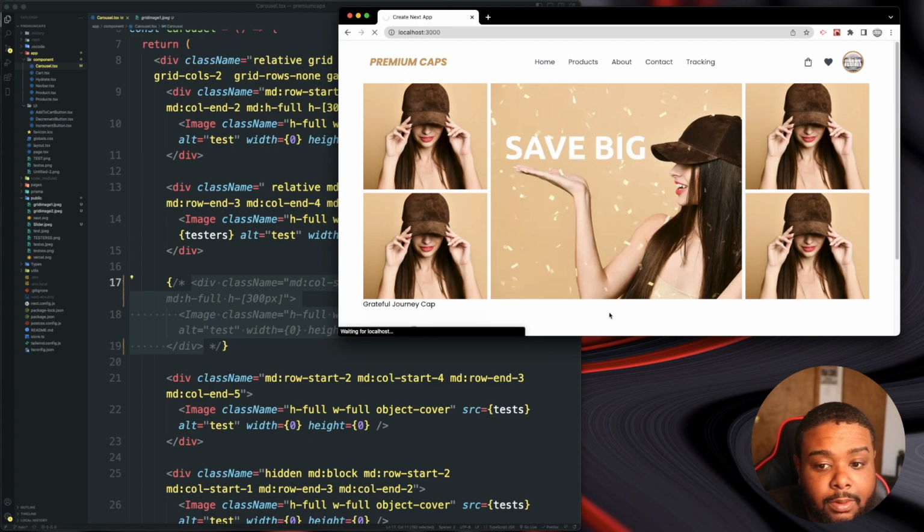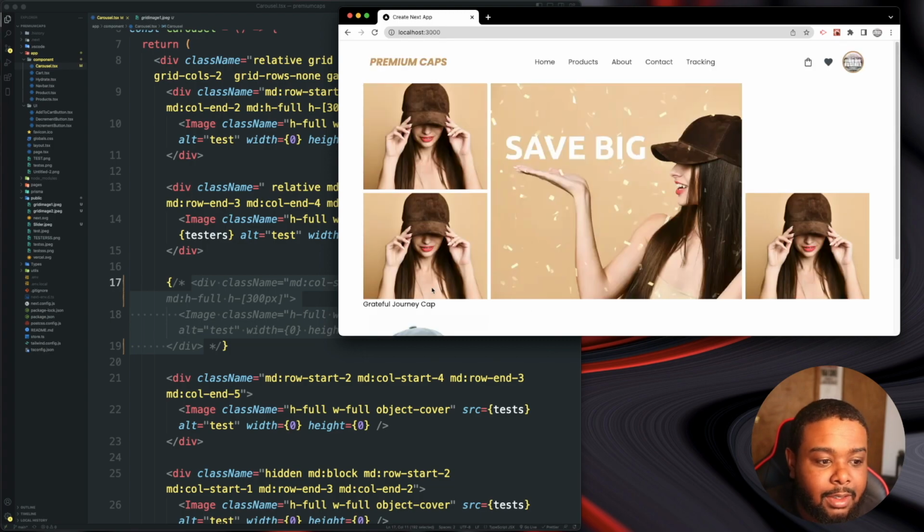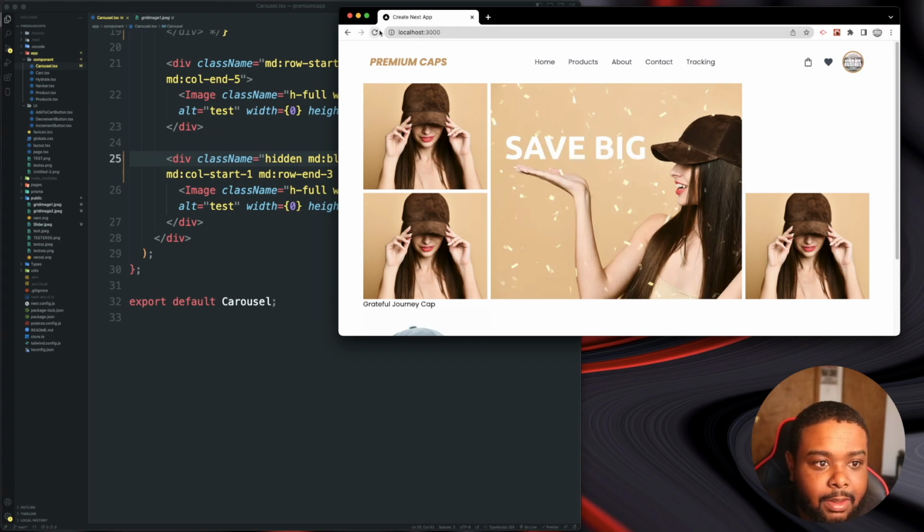Dude, my computer goes so slow. This is how I work, guys. It takes this long to refresh, unbelievable, man. Okay, so that's that one. So I guess we can keep it like that and then go down to this last one, and instead of it starting on row 2, it'll start at row 1. So that should increase this box here to the top.